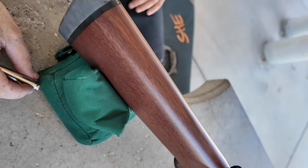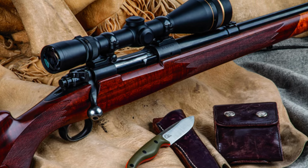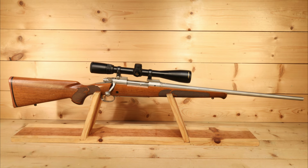Today, we are taking a hard look at some of the absolute best platforms chambered in 30-06. Every rifle on this table brings a different flavor to the fight. So let's get downrange and break them down.